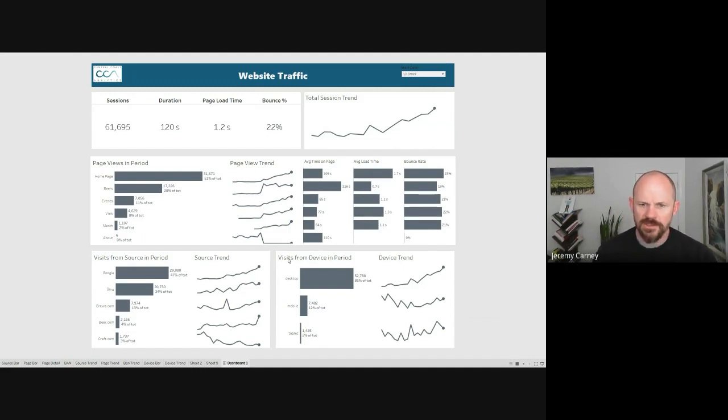Okay, so now that we know what we're looking at, let me go through a little bit and let's see if we can find any insights or takeaways. First up, I think we saw this earlier, but the overall traffic into the site is steadily increasing recently. So that's a good sign. We have more and more people coming to our website. Then, like I mentioned earlier, and not really surprisingly, the homepage has the most visits, followed by beers, events, and then we have some other ones. We can see what the overall traffic has been for those.